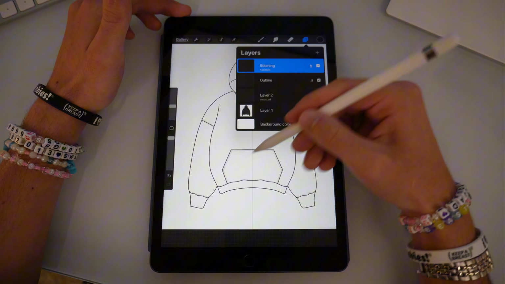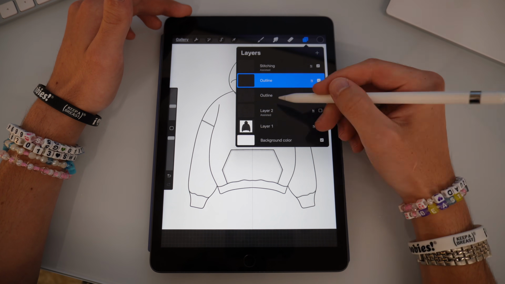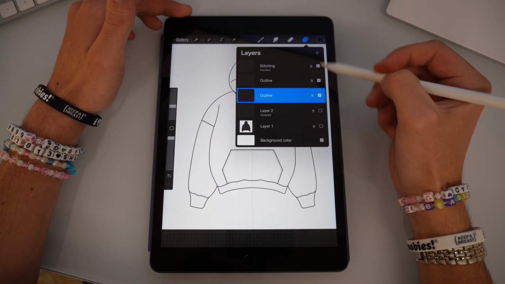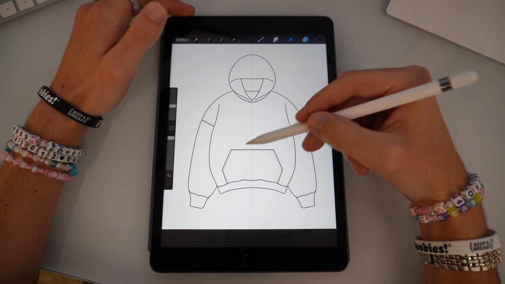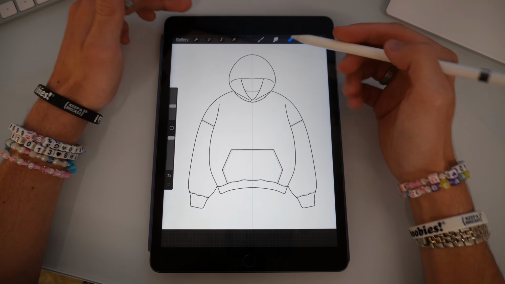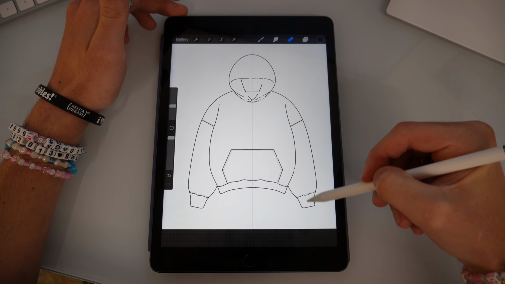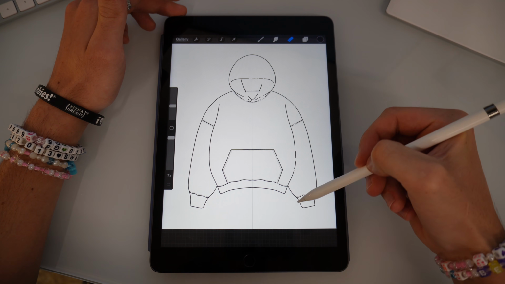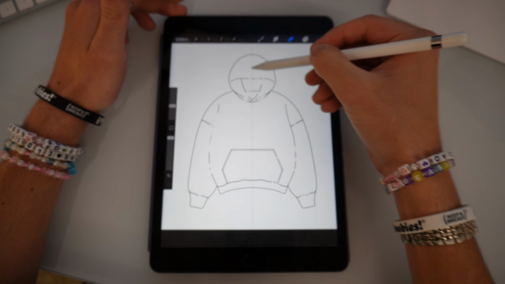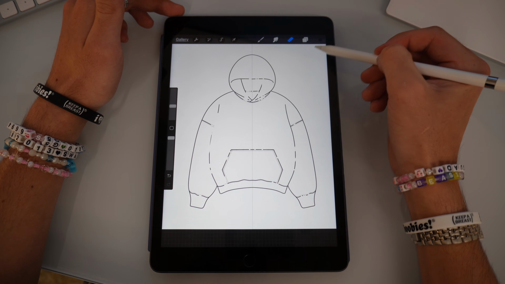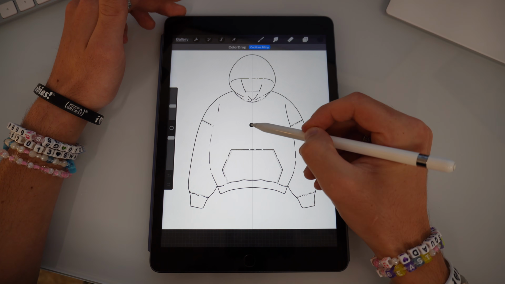The next thing we'll add is a fill. So we will duplicate this, slide this to the left, duplicate it. Now with this outline layer, I'm gonna toggle this visibility off on the top layer so we can see this better. What I like to do is take the eraser and just start erasing part of these. You'll see what I'm doing here. So I'm erasing any of the lines to make it so the fill can go in all of these little sections. So now I can drag this over. So I'm just dragging this in the top right down here.